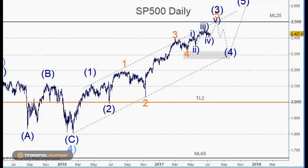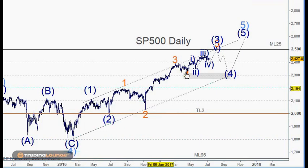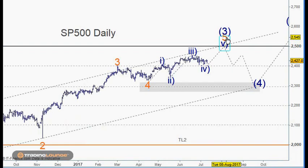I'll look at one of the banks as well, I think, and with the S&P here, as you know, we're looking for from wave 4 to wave 5 up here, and we're looking for 5 waves in that sequence. So we've got 1 and 2, an intermediate wave 3 here in blue, 4 and 5 here. And in intermediate wave 3, we have 5 waves of minor degree: 1 and 2 and 3 and 4 and 5 here. And within 4 to 5 of the orange one, the minor degree, we've got minute degree of 1 and 2 and 3 and 4 here. And we're looking for a move up to 5 here.